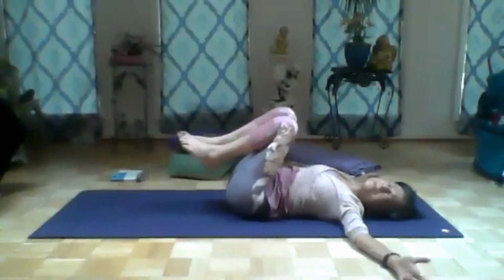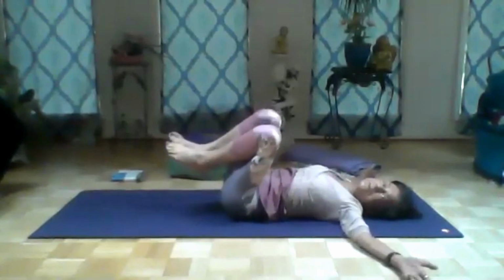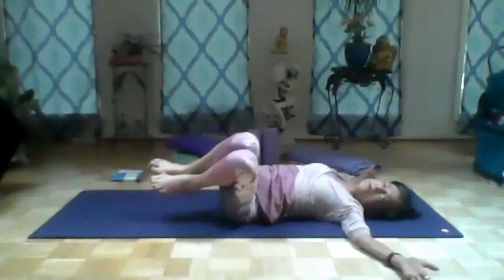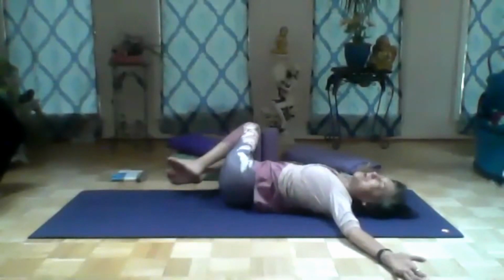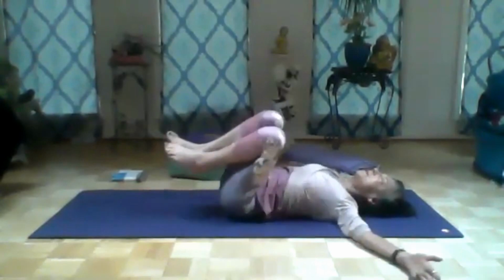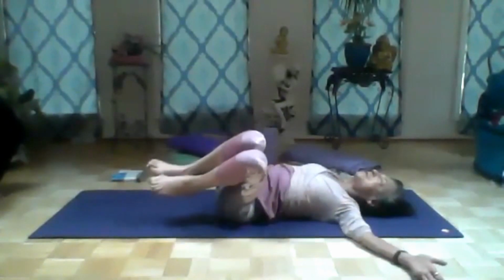Circling across the midline toward the other side. Maybe your head can turn toward the side. Maybe your head stays neutral. Be very gentle with your neck, the sensitive bones in our bodies. And I like to flow with my head moving in the opposite direction.